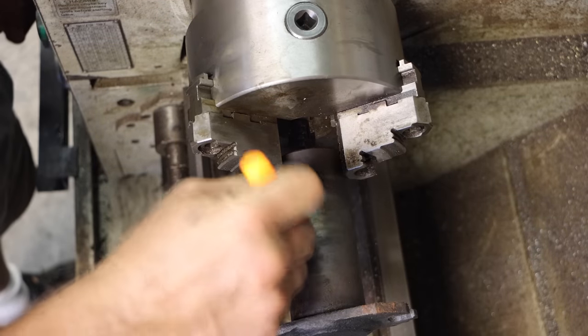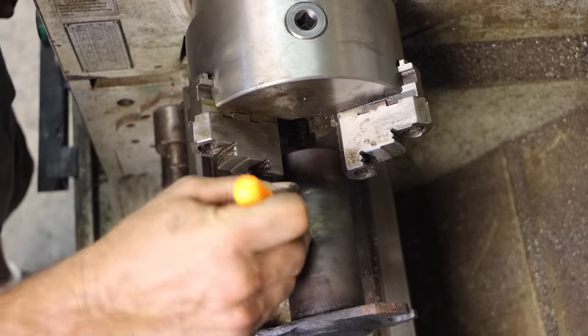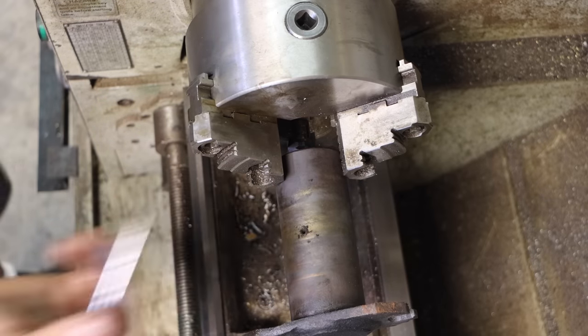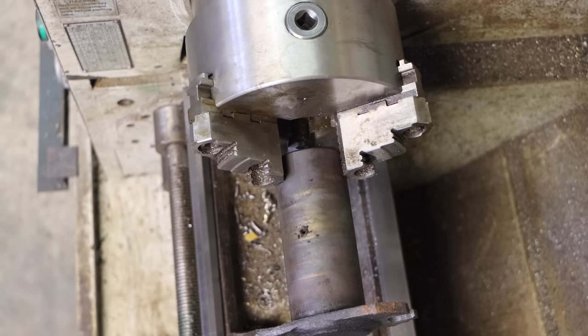So there's all the plugged up stuff that was preventing me from greasing this thing. You have to use a drill bit. You can't even get it out with a pick.